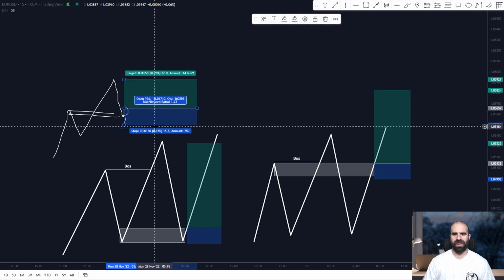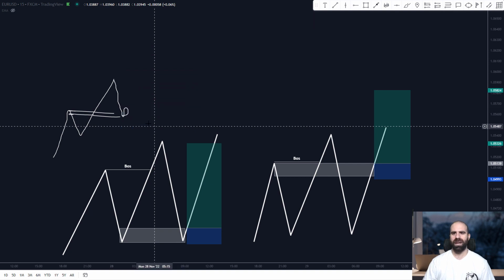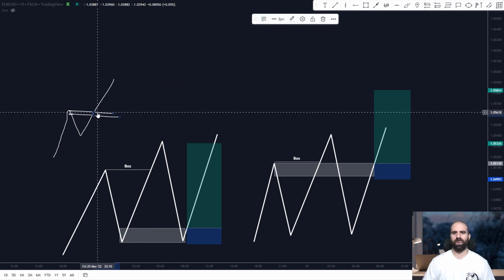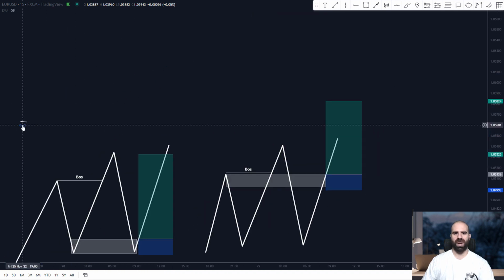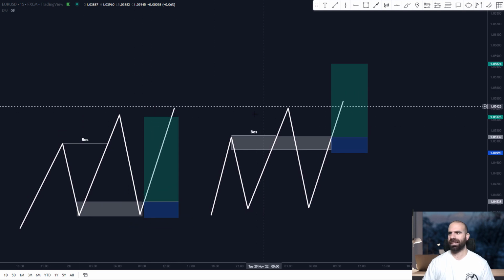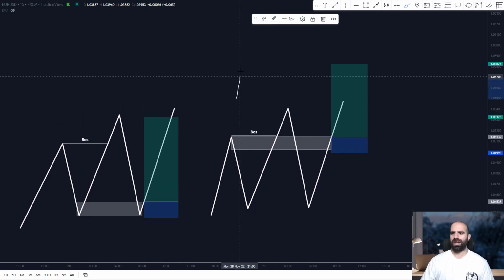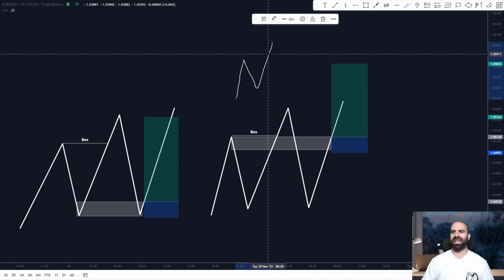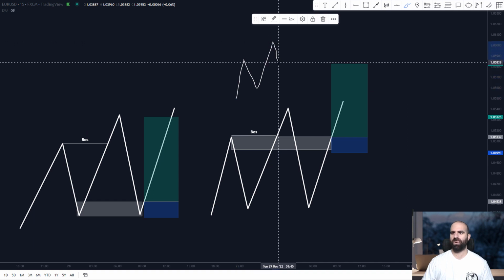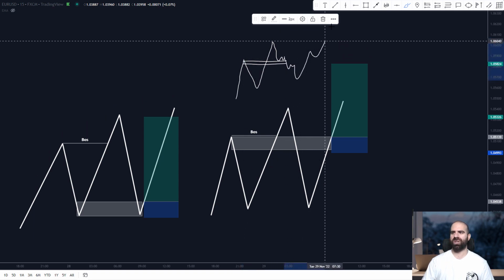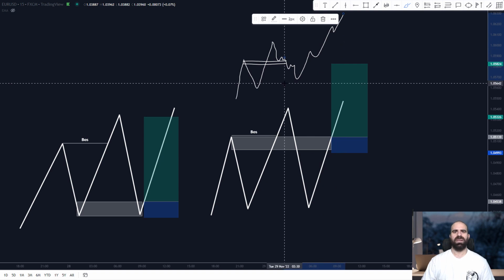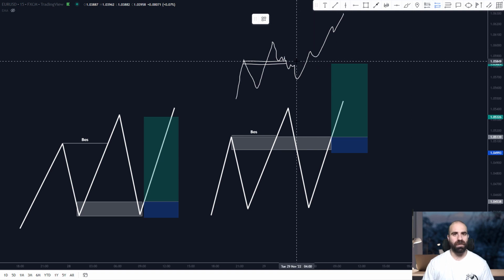What you will notice now, and this is not the right way to trade, so I should have put this drawing on the right side. Actually, this is not the right way to trade the break and retest trading strategy. First of all, you will notice that more times than not, price is going to give you a false reaction from this previous area, and then it's going to break even more down, and then it's going to continue with the trend. This is going to happen significantly more times than what you're going to be winning.